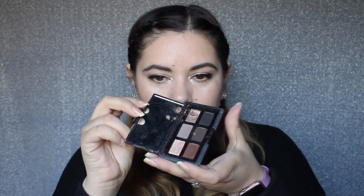Alright, my 3 eyeshadows are the last products. So first off, the NARS Woman palette. This baby is broken. Great, I have eyeshadow all over me. And yeah, one of the shadows is crumbling. It's just, yeah, this is dead. This is really old. And she just needed to go, so she's going.